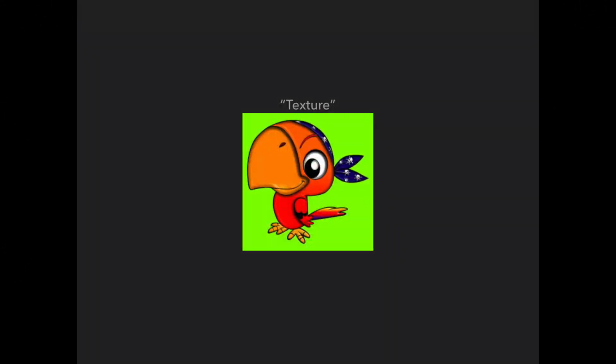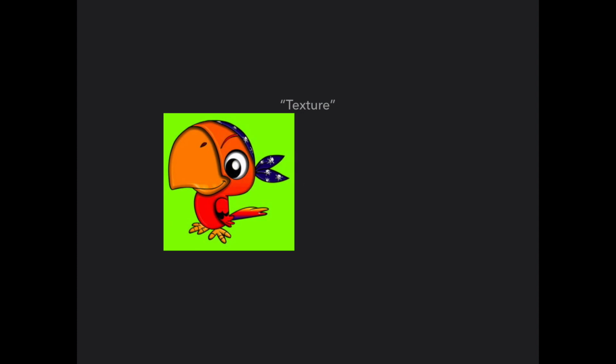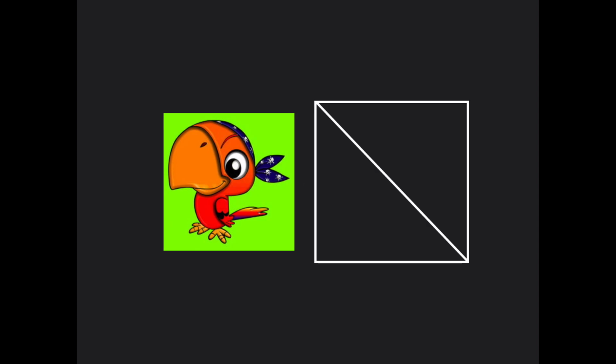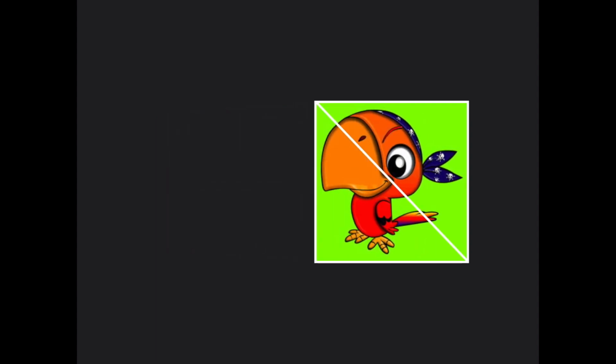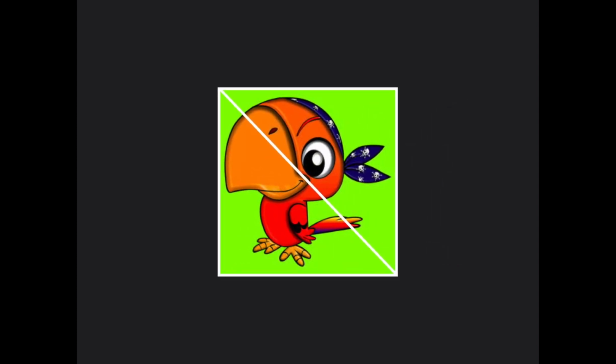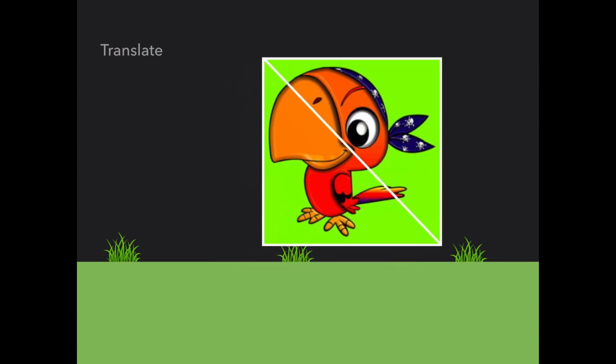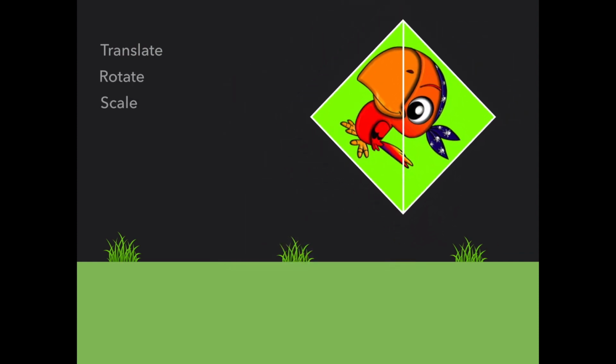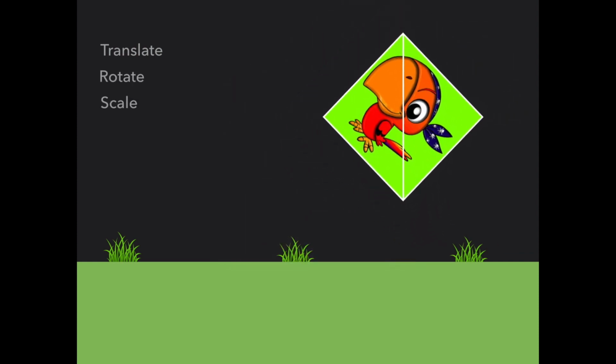So if our goal is to apply textures to meshes, we need both an image and a mesh, okay? And we need to have this thing called a texture coordinate that ties the points of our image to our mesh somehow, combining them, okay? And then what we can do with this mesh that has this texture applied to it is we can put it into a game somewhere, translate it, rotate it, and scale it inside of our game while the mesh is still showing the image in the exact same location, okay? They need to go together.